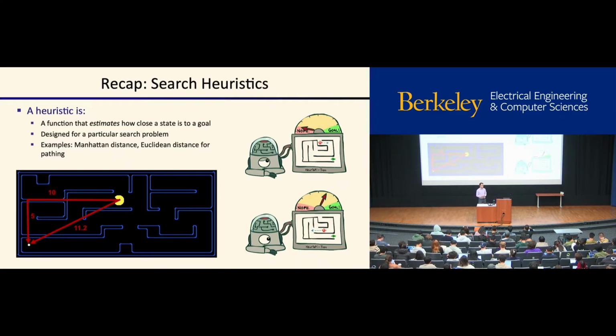And we talked about how we could design some heuristics. We talked about different heuristics like Manhattan distance or Euclidean distance, things like the index of the largest pancake. We talked about all these different heuristics. And then we talked about how the heuristic was going to give us an estimate of how we were doing in our search. Were we close to the goal? Were we far away?